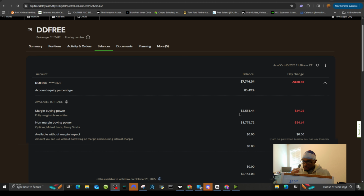I think Fidelity, when I first had 2K, gave me maybe 1,800 of margin available. That is going to be our bucket that we're going to start paying our bills from. After you get this margin, what you want to do is apply for a debit card for the specific account that you have the margin in. From that debit card, we're going to start paying our bills, which is linked to our margin, which is linked to our account. Okay, recap. Get your account to 2,500. You apply for margin. After you apply for margin, you apply for a debit card for that account. That is where we're going to pay our bills from.